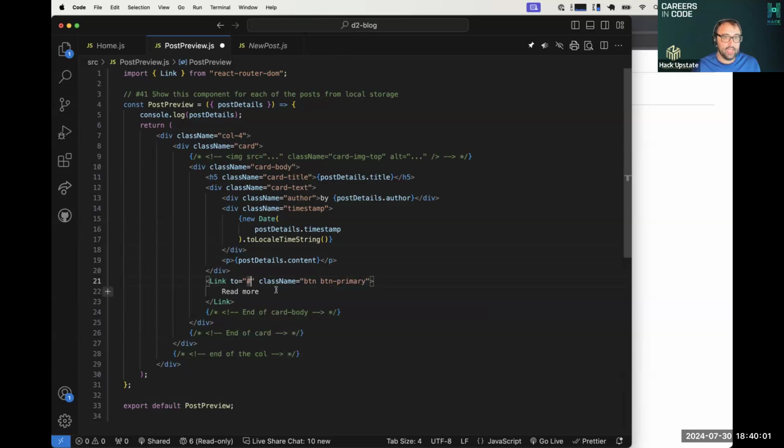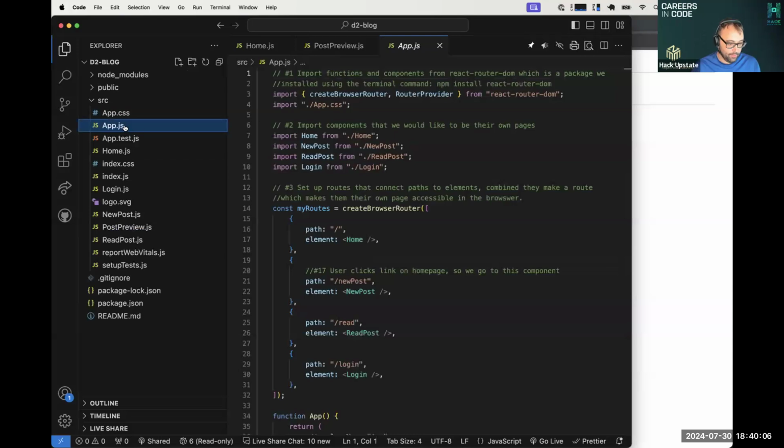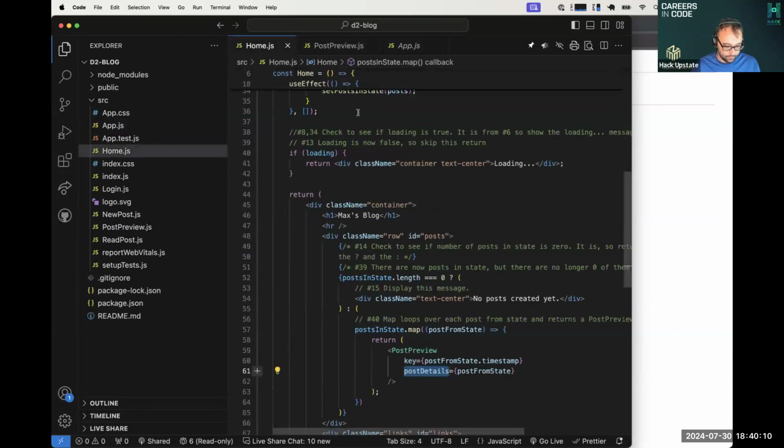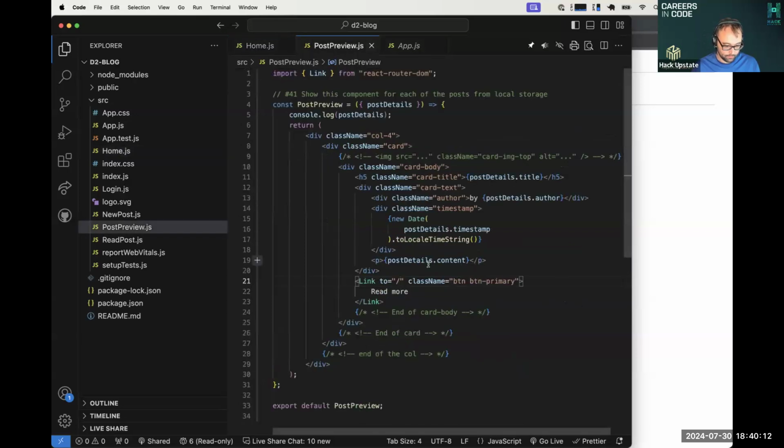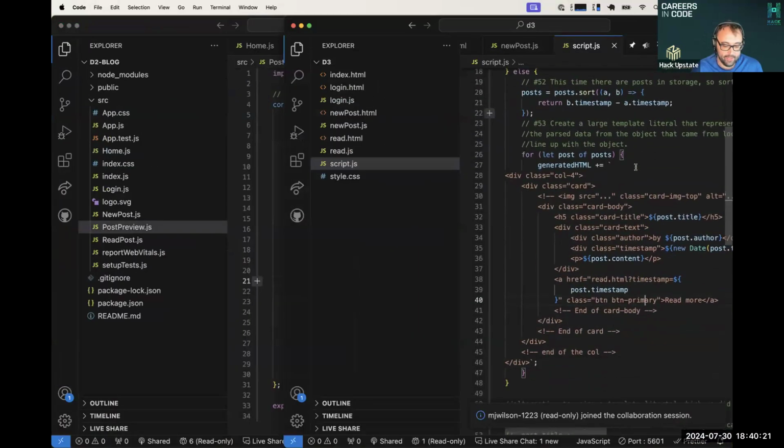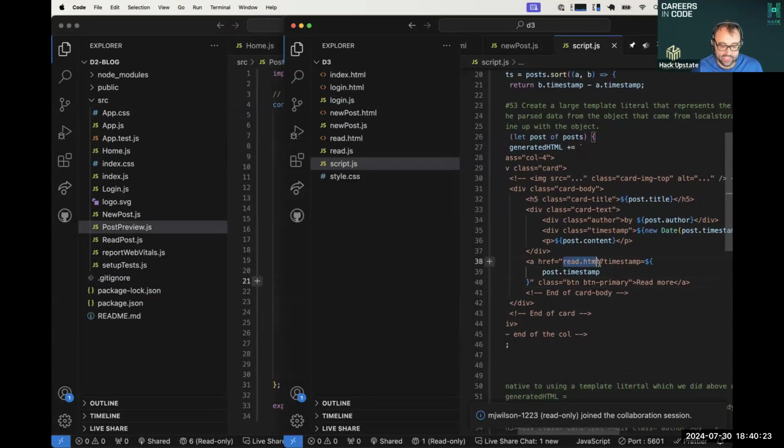Then we are going to say, go to the, I got to open my app.js, the read page. So the problem that we have, though, is if we look in our vanilla JavaScript, we don't just send them to the read page, we also send the timestamp information in so they know which one they want to read more about, right?